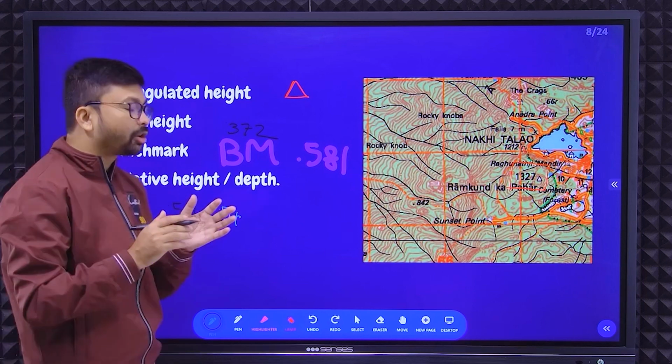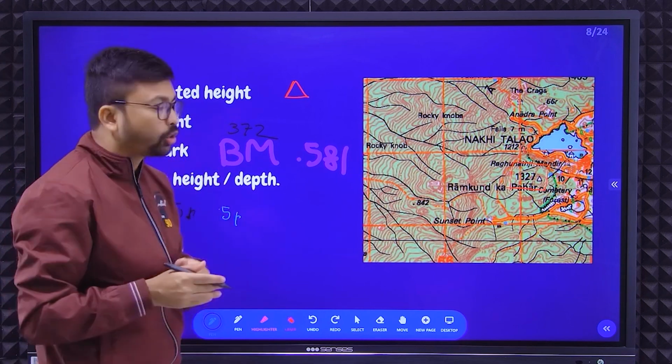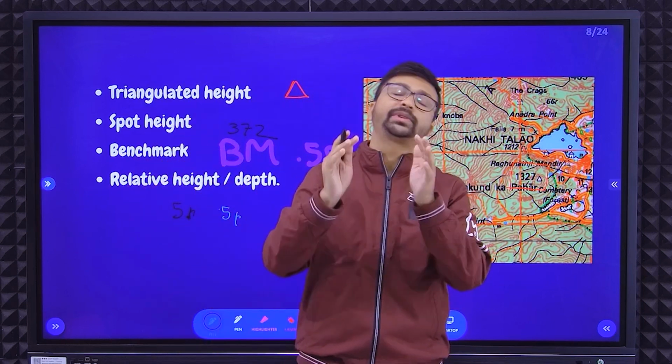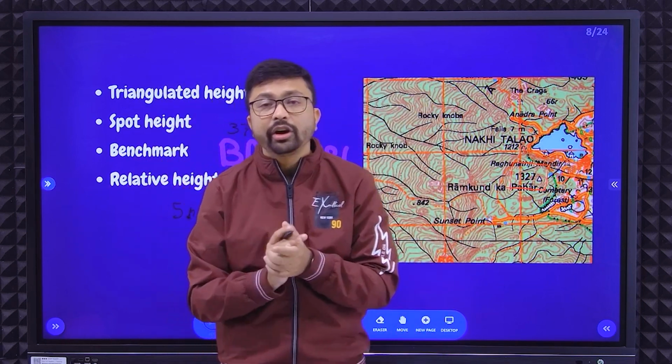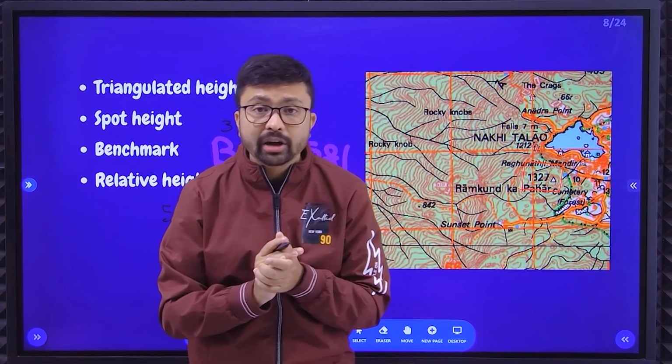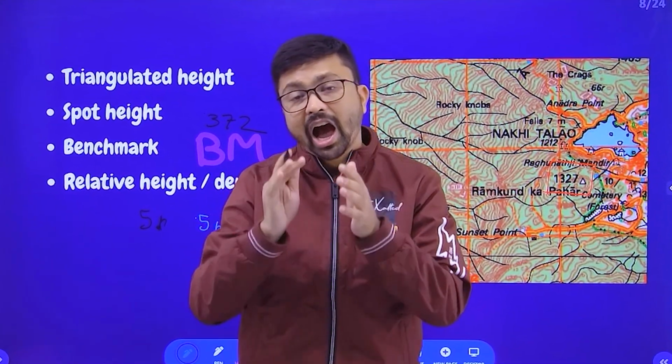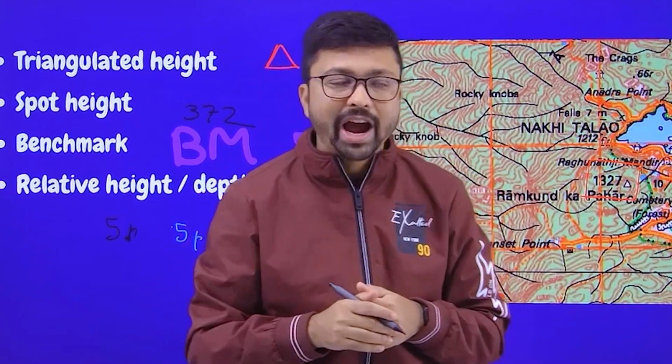And sometimes it will be given along with the sand dunes also. So what will be the complete answer? Suppose it is given on sand dunes. So the answer will be the height of the sand dunes is 5 meters from the surroundings, or the height of the river bank is 5 meters from the surroundings. So you need to answer completely in that way, right?